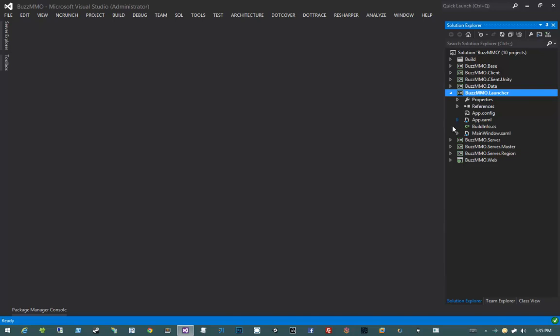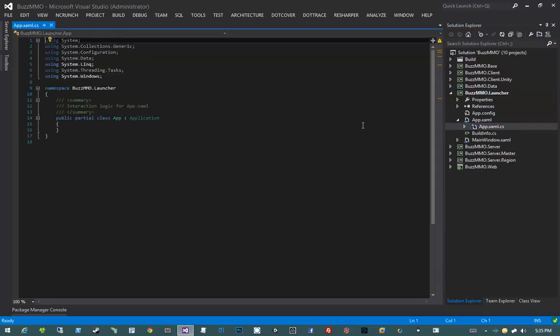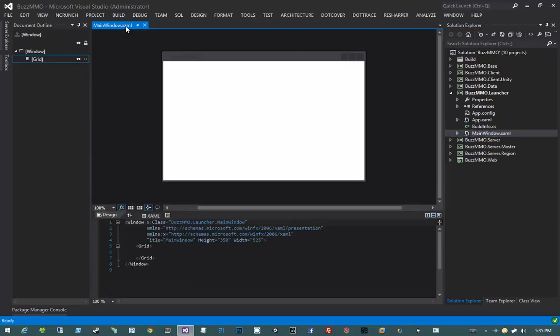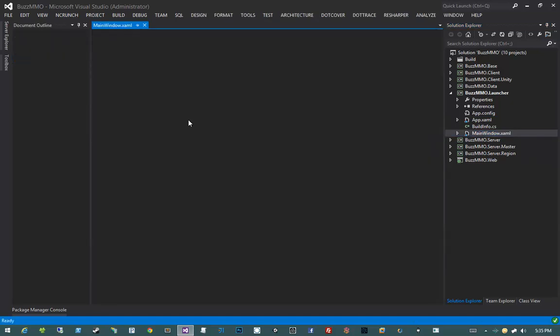So we're going to need to hook into the application startup so that we can check for a latest version of the launcher. There's a couple ways to do this. I could create a new window, and then that window will appear, say that it's trying to query for the latest launcher, and then perform the download and install. I could code that into the main window. I could do that in the app.xaml.cs file and do it transparently. And there's pros and cons to each one of these solutions, and my Visual Studio just kind of froze here. So I might need to pause the video.